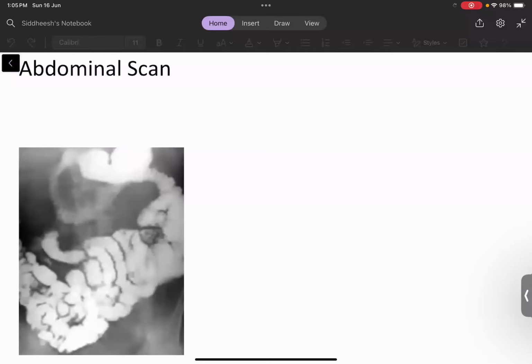So I want the answers. Why is this a CT scan? Why is this CT, not X-ray?